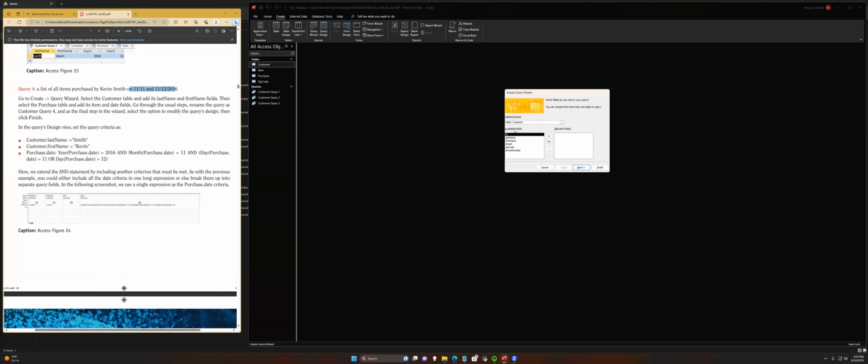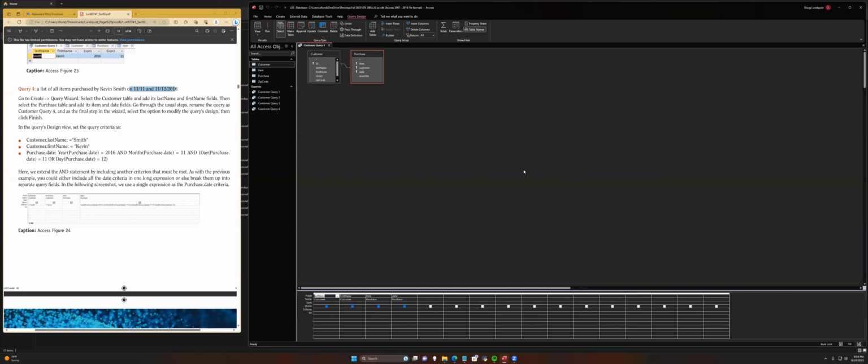And once again, we're going to select customer.last name and .first name and purchase.item and .date. So customer last name, customer first name, and then we're going to do purchase, item, and date. Okay, and next, going to use detail. We're going to call this customer query 4. Going to modify the query design. Click finish to bring up the design view.